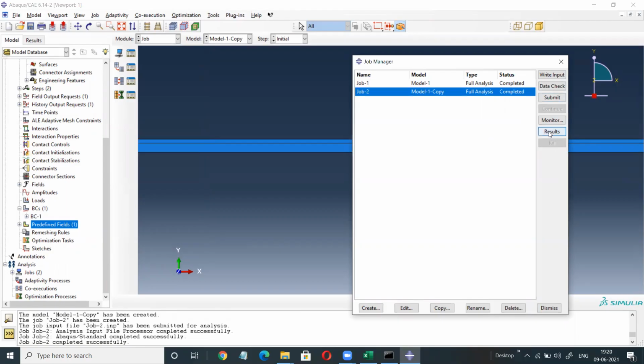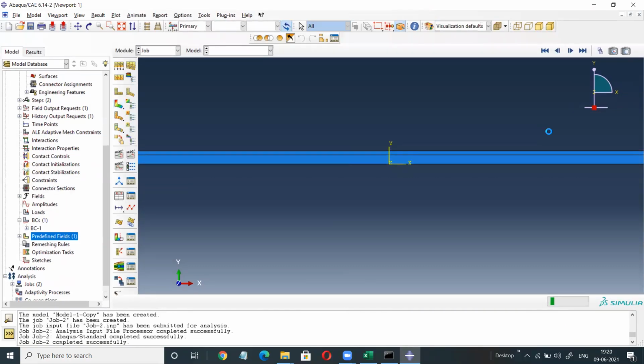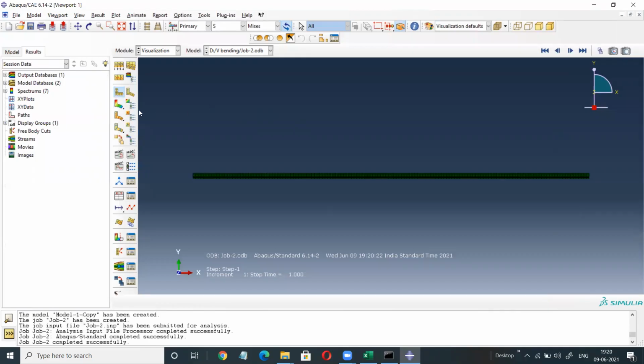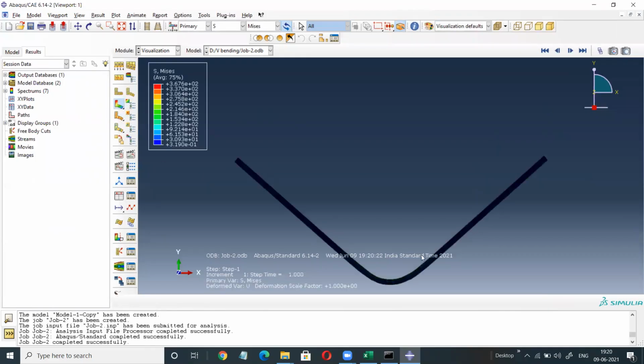Here, by clicking results, we can observe the springback in this 2-ply sheet like this. This is springback. Okay. It is initial state and it is final state. The final state shows the springback in the 2-ply sheet.